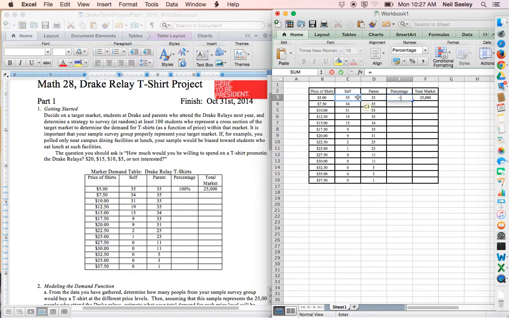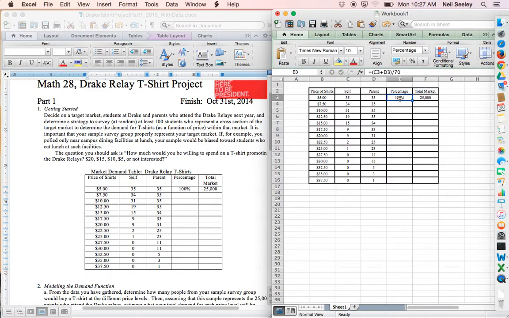What I'm going to do is the self 35 plus the other 35 that's in D3 on my cell. And what I'm going to do is get a total for that. Now if I'm going to total those, I'm going to have to put them in parentheses. I'm going to divide the sum of those two. I want to divide it by the total 70. So I'm going to put in a divided by 70 underneath there and hit enter. That's a formula because it's after an equal sign.